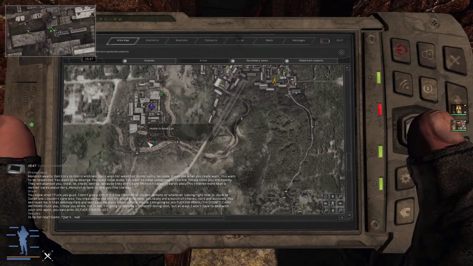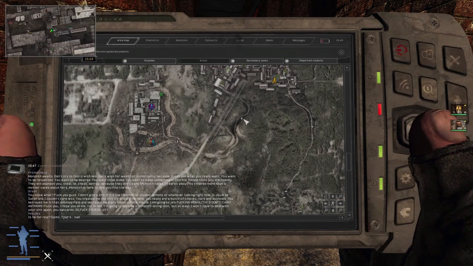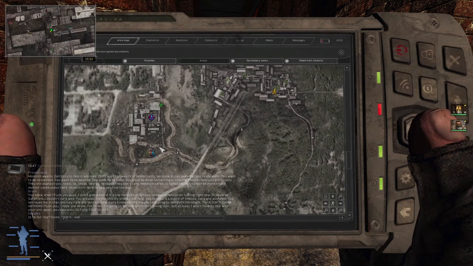let's go back to our mobile science lab. What is over? Oh, this is Yantar? I did not realize that was Yantar. Oh. Okay. So we're gonna collect our helmet. Maybe I'll do a little bit of exploration in Yantar now that I'll have the appropriate helmet.